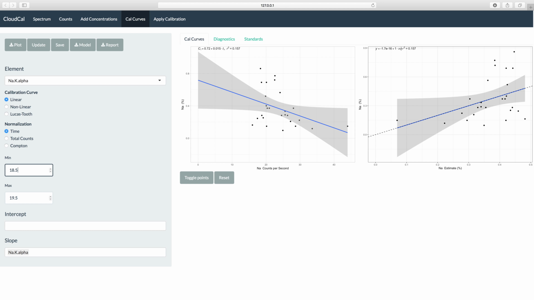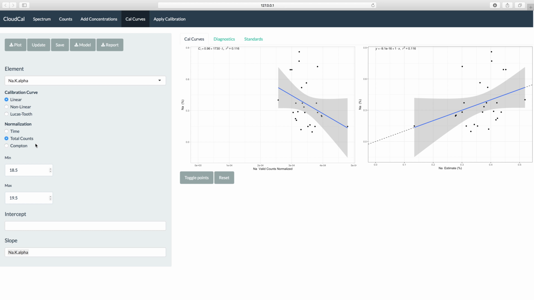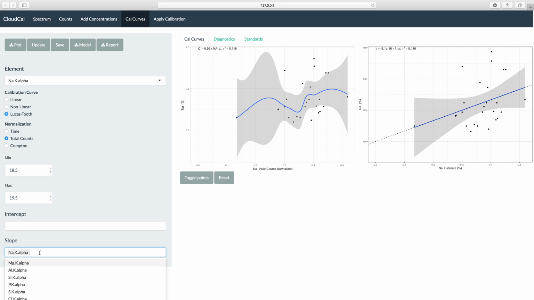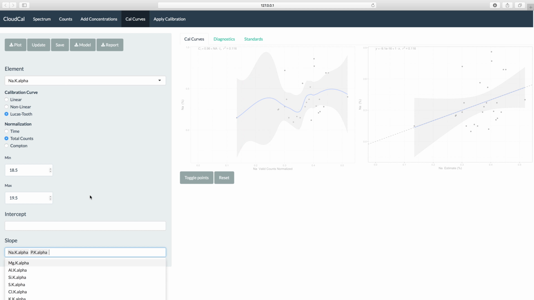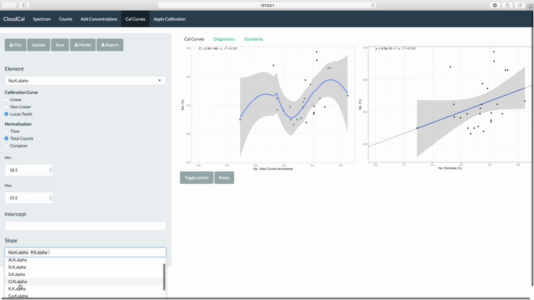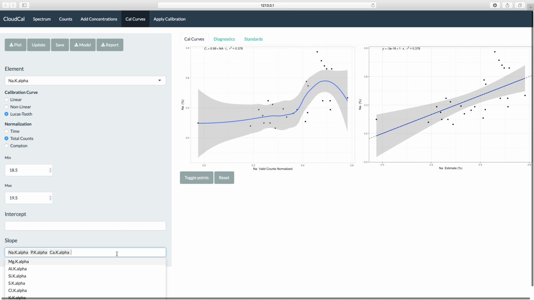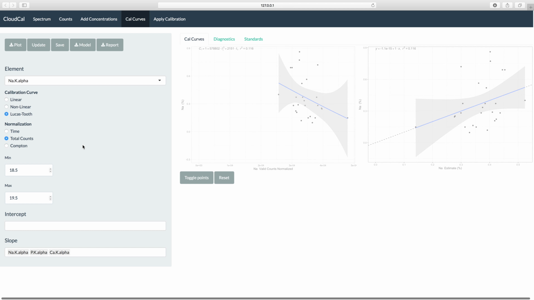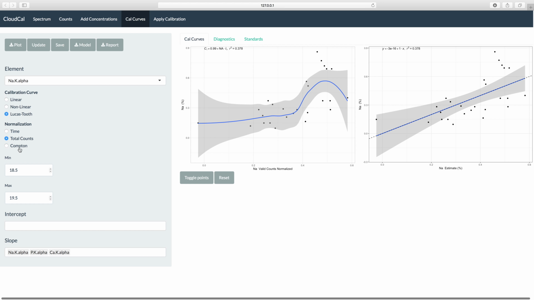I've designed the algorithm so you can't really make a mistake egregious enough to cause deviation. Though if I go to total counts, and let's say Lucas-Tooth, and then let's add a random intercept, you might start to see some deviation there. Although apparently I'm really good at this because I can't even break it then. In any case, let's try subtraction.